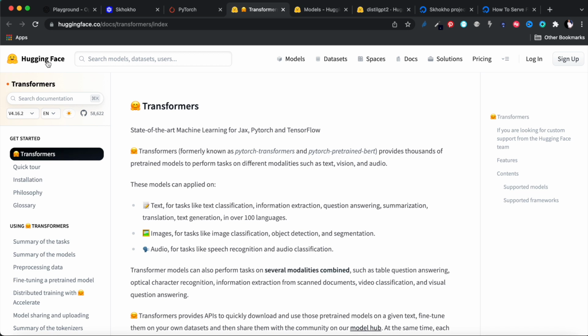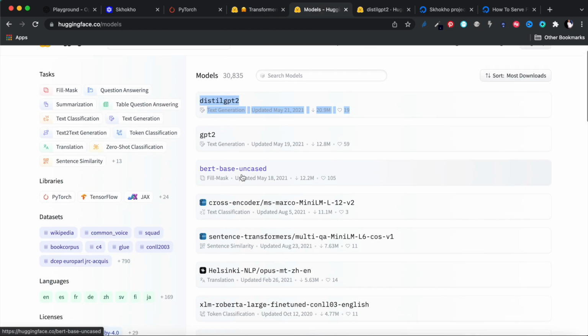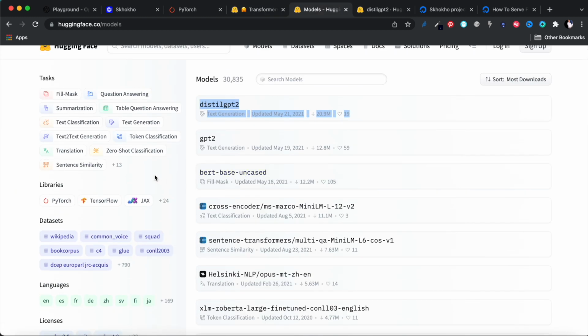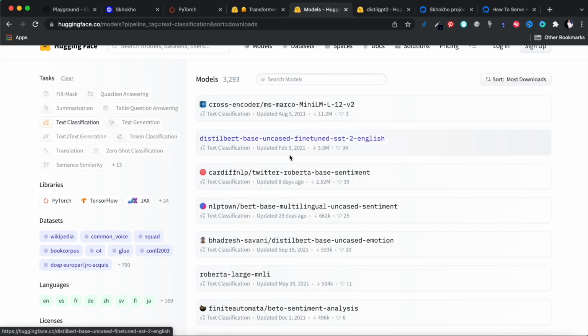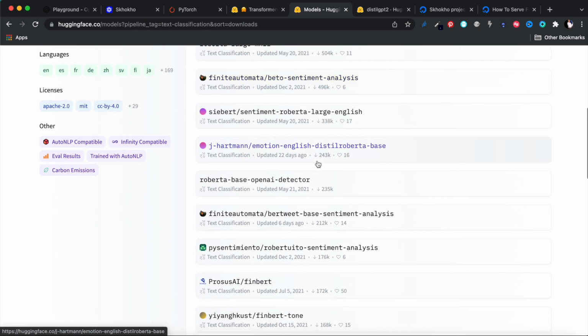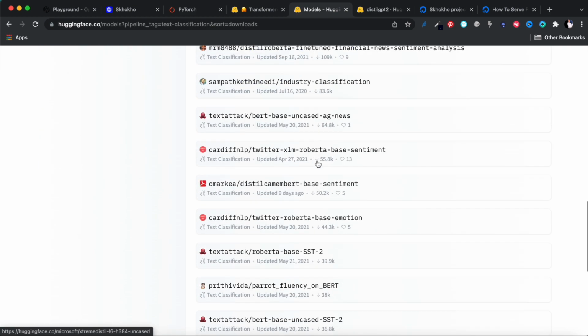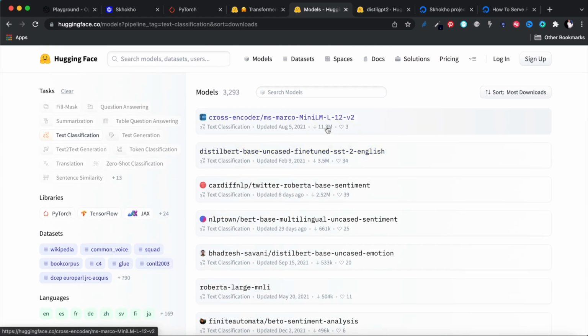We're going to be using HuggingFace, an online repository where a lot of companies upload their models, and you can have a look at all the available models that you can work with. When I was talking about text classification, for example, there are tons and tons of text classification models here that you can actually use. You can see how many times they've been downloaded. If you sort by most downloads, you can see the most popular ones, which obviously will be the ones that are downloaded the most.